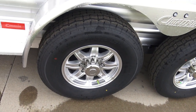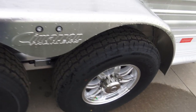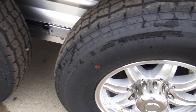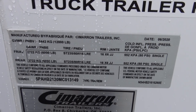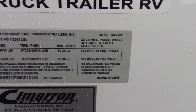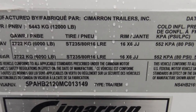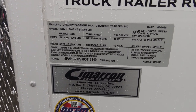Now, all these heavy duty tires, these axles are 6,000 pound axles, so that's 12,000 GVW. So that's 12,000 plus 15% for the tongue. So you can go over 12 with that. 8 bolt wheels. You can see this in the rain, but that's what they are, 6,000 pound axles, 80 PSI. It means these are 10 ply tires. There's your sticker, tells you all about the axles and the tires and ratings.